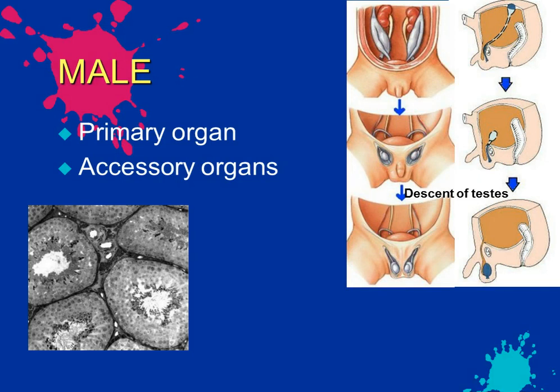Okay, male. We're starting out with male because he's easier. Alright. In both male and female, the primary organ is the organ that makes the sex cells. So right away, you think testes in male and ovaries in female. And every other organ is accessory. The view that you're looking at down here at the bottom left is a black and white histology slide of seminiferous tubules. You've seen them in lab already. You can see about 6 tubules in cross-section. The sperm are being made.